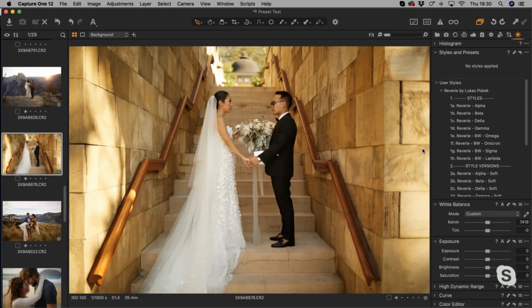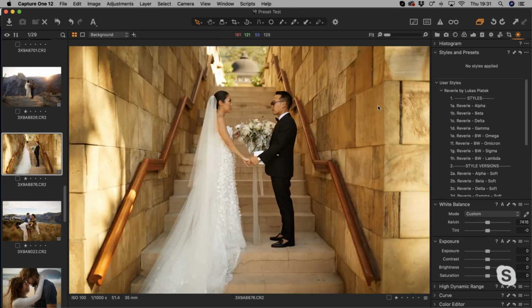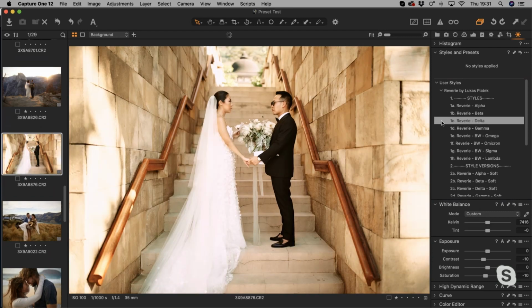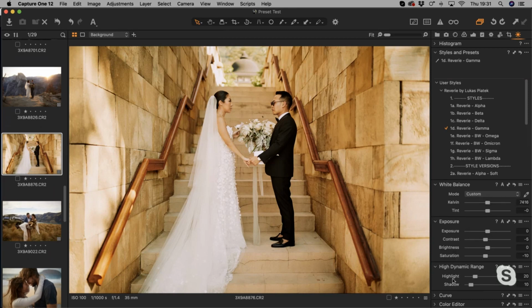Okay, let's have this one. This is an edit where I would also go for the Gamma one, even though it's not sunrise. The thing is, as I mentioned, there's so much yellow in here, and the other ones are kind of desaturating it. So you can pick the Gamma one. Probably play around with the highlights a bit, just to retain the details in her dress.